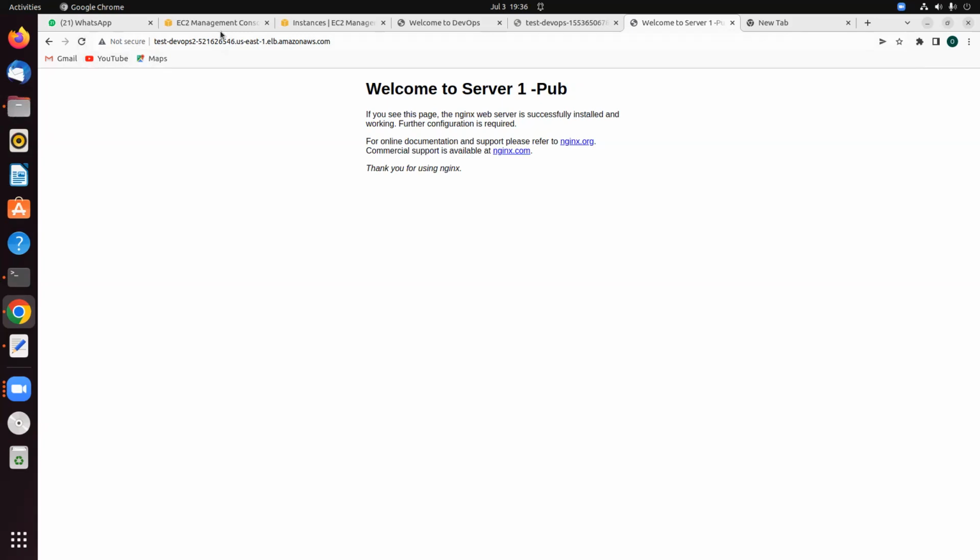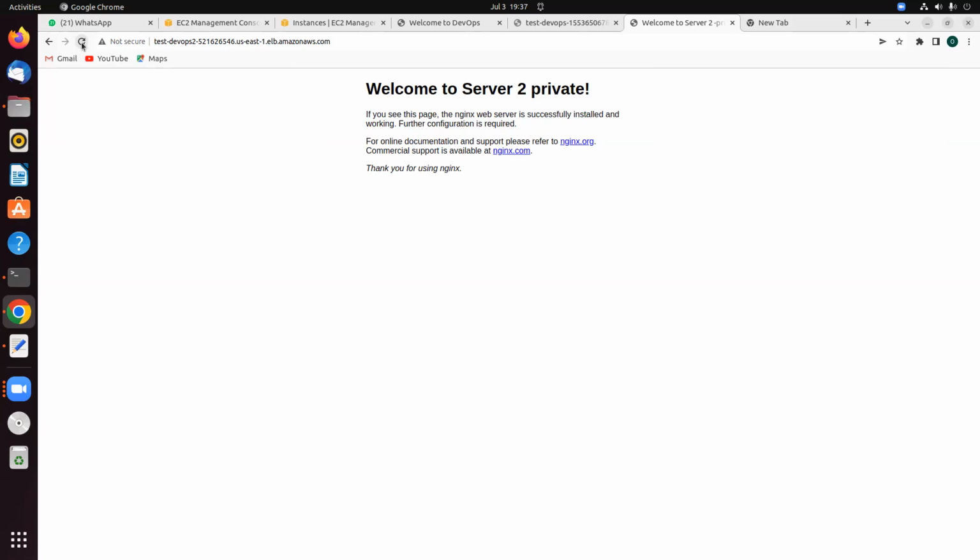So you can decide to be putting more servers in a target group, and when there's an issue, traffic moves. What happens if it's just one server and the server goes bad? You're offline. What happens with two servers, if maybe one of them accidentally goes bad? The one that is working will keep receiving traffic. You understand me? So instead of you going offline because one server goes off, the other server will still be receiving traffic. You can see server one and server two.